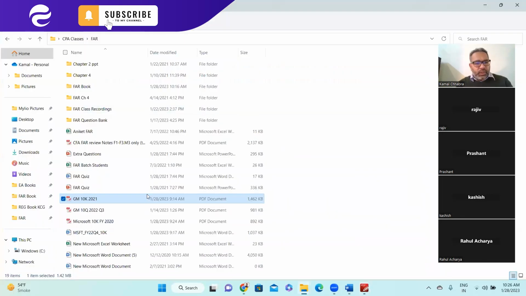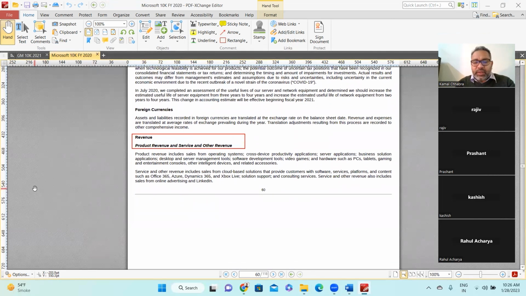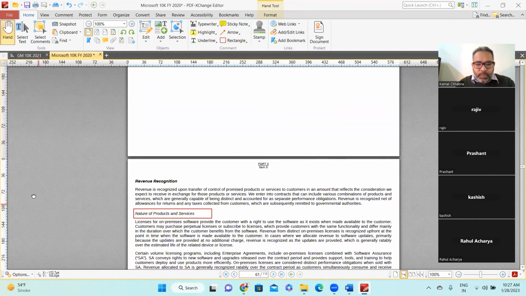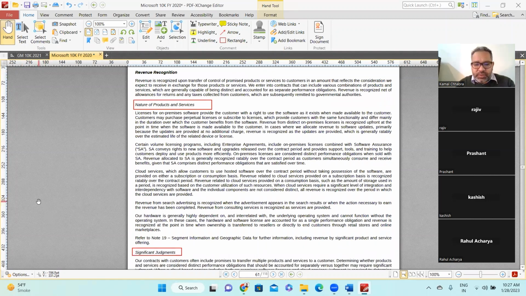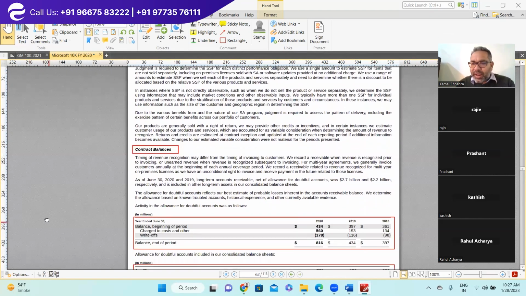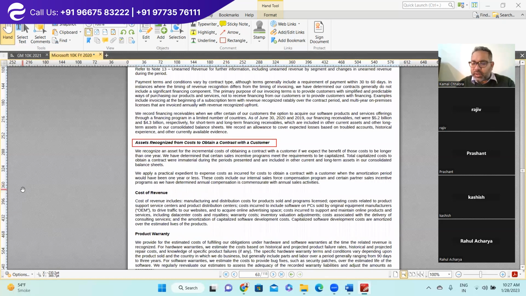Now, if I take you to the Microsoft financial statement, there again you see the revenue recognition policy they have made, where they have provided what all items they sell, what is the nature of their sales, what is the product category, what is the service category. They have specifically mentioned this is product revenue, right? And this is service revenue, right? What all comes in product revenue, what all comes in service revenue, and then what is the nature of the product, what is the nature of the services, what are the significant judgments they have made for the respective category of item, right? And what are the contract balances, the year-end balances, what are the contract assets, contract liabilities, what is the receivable, like assets recognized under the respective contract.